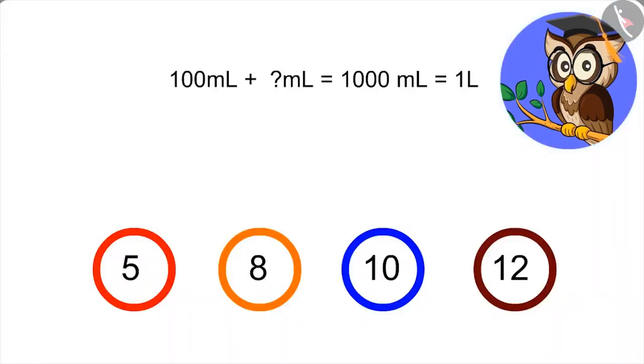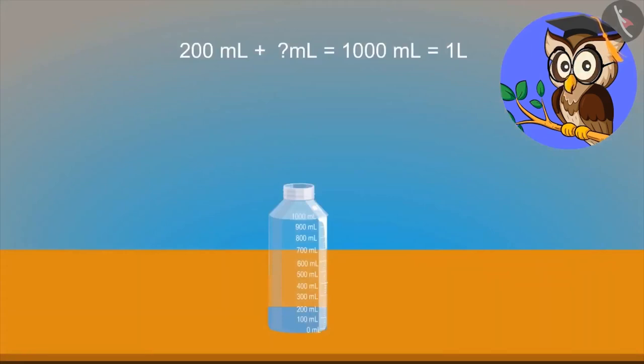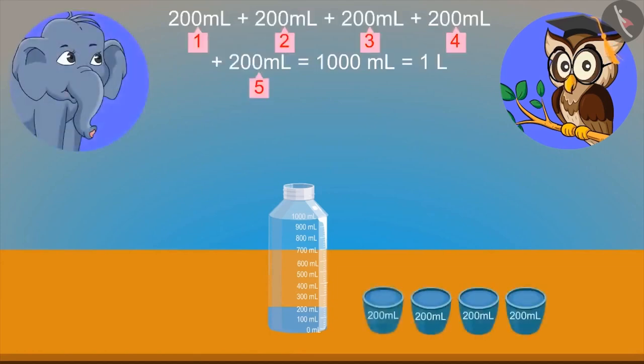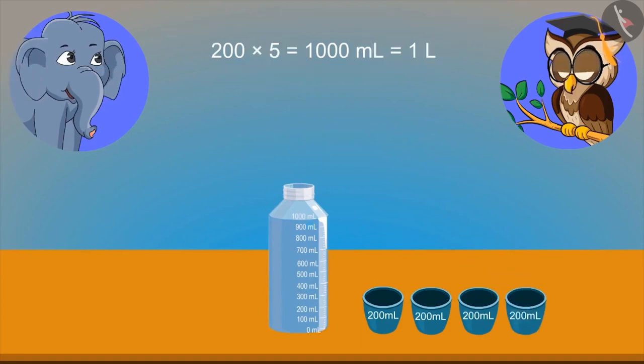Now tell, how many 100 ml will add up to 1 liter? Adding 100 ml up to 10 times makes 1000 ml, means 10 multiplied by 100 ml gives 1 liter. Now answer one more question of mine. This bottle contains 200 ml of water. How many times 200 ml bottles should be added to give 1000 ml of water? I know, that adding 200 ml for 5 times gives 1000 ml or 1 liter. So if in this bottle we pour 200 ml of water for 4 times, then it will become 1 liter. Very good, elephant. 5 times will make 1 liter.